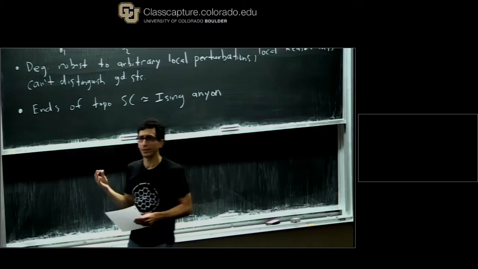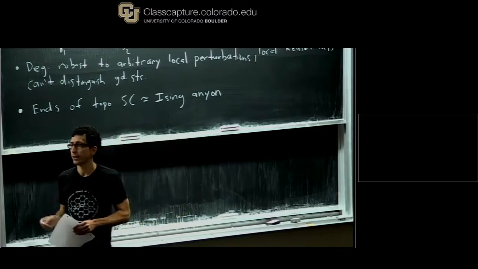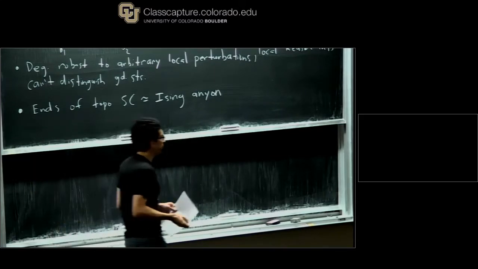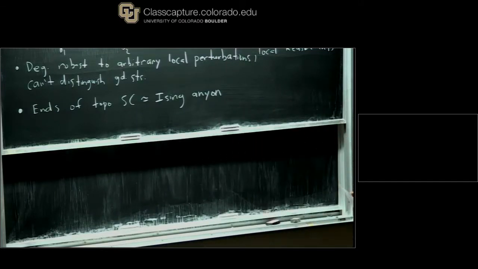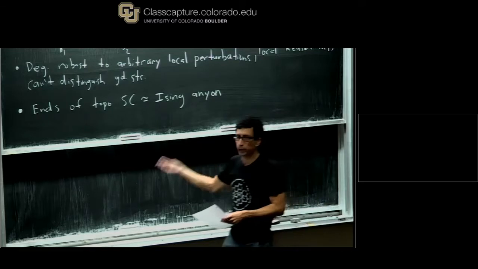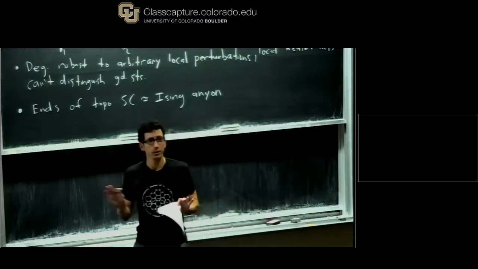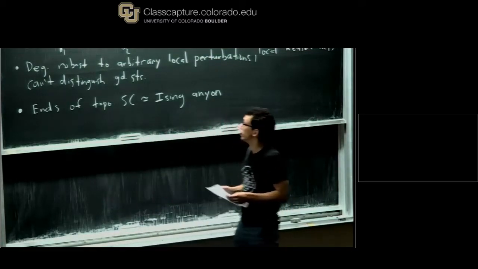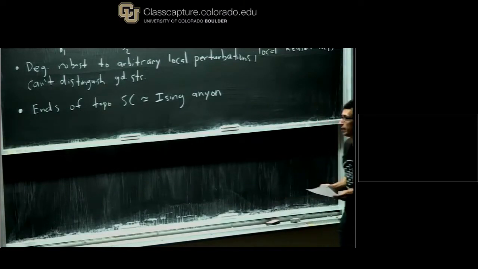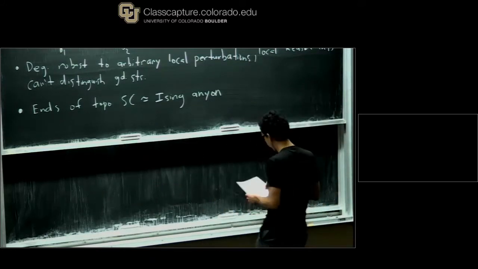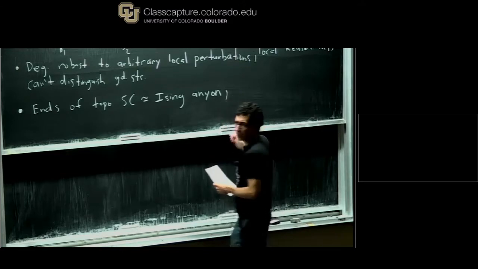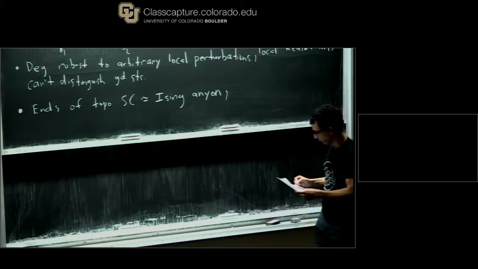So what about the zero modes? In the early days of this problem, condensed matter physicists, including myself, would kind of abuse notation and call the zero modes particles, and that's actually nomenclature that one should avoid. Those zero modes are not particles in any sense. They're really the internal degrees of freedom that encode the unusual ground state degeneracy that Ising anyons generate. So this is just semantics, but I think it's a useful thing to keep in mind.